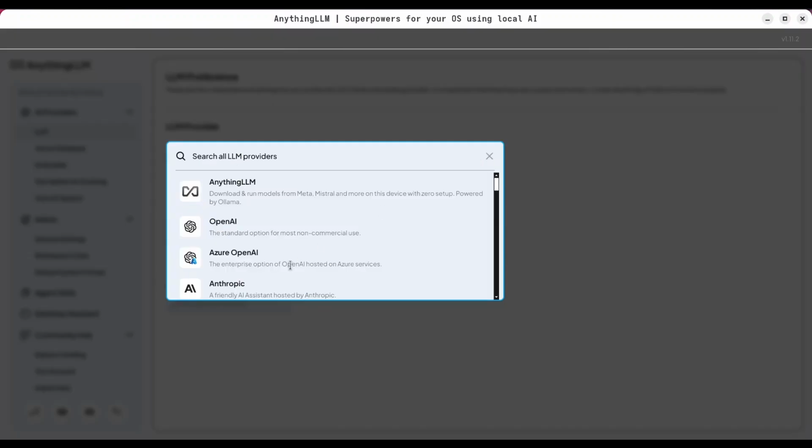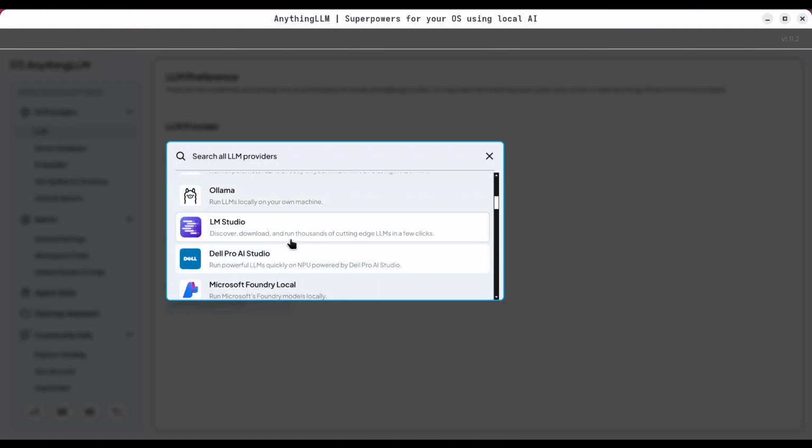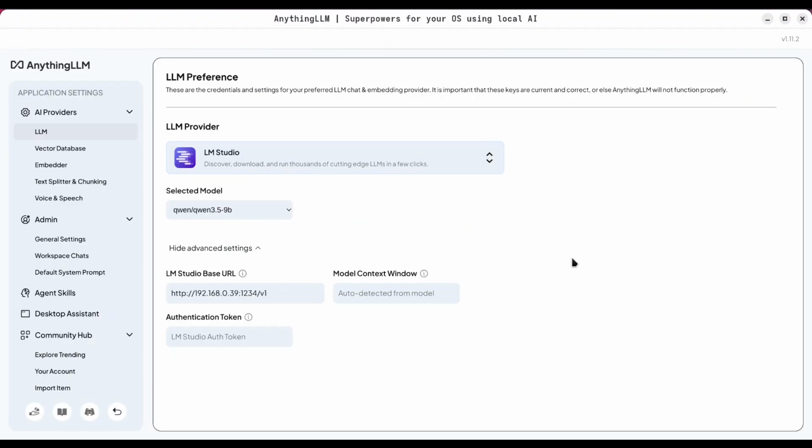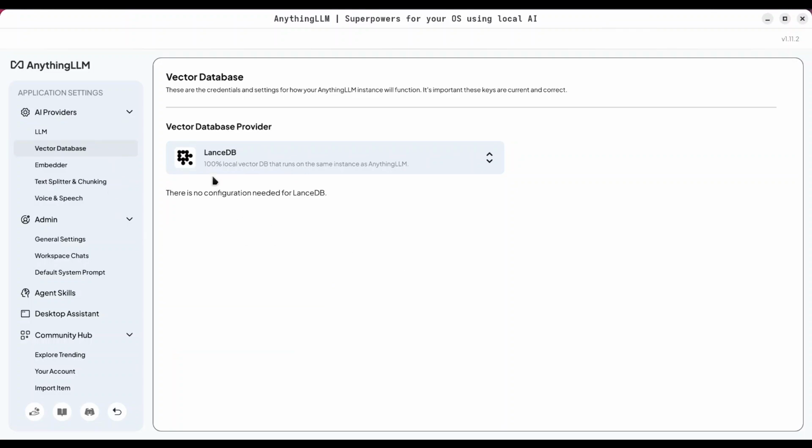In regards to other providers, let me show you. With Ollama, something is wrong. I don't know what exactly its problem is. Maybe this version is broken in regards to Ollama, but there is definitely something missing. So, if you want to go with local models, stick with LM Studio. Then you can select the vector database, and LanceDB is totally okay.